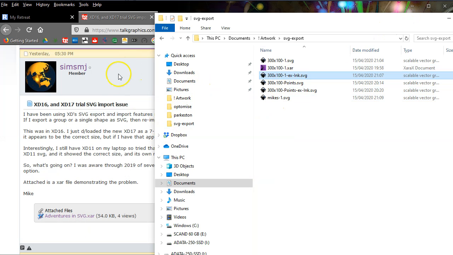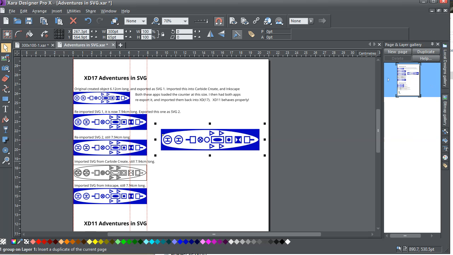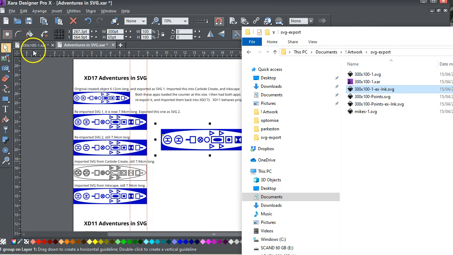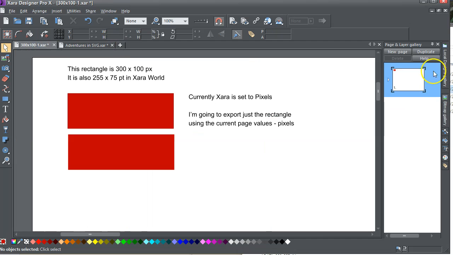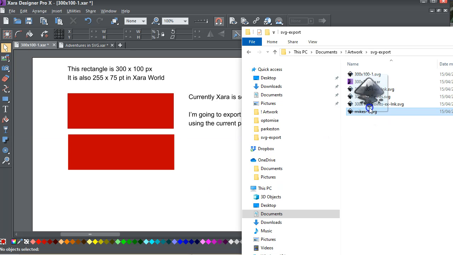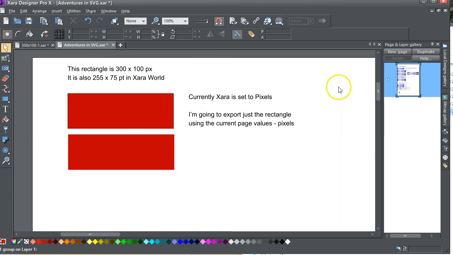Right, now we want that up here, and I want to import Mike's SVG1. Now I won't import that there, I'll import it into your file.